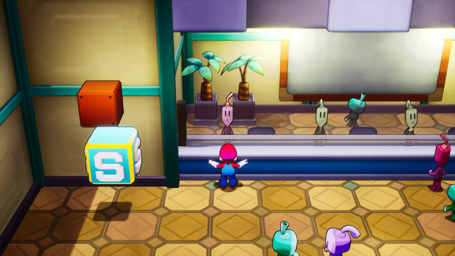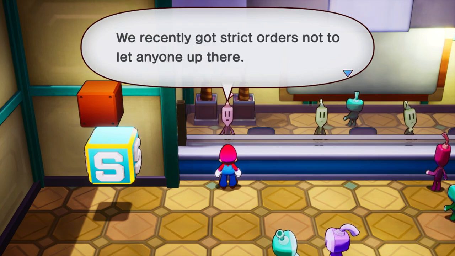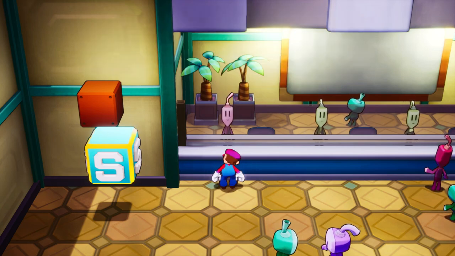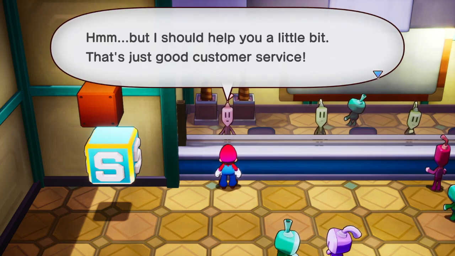Welcome, how can I help? You want to visit the upper floors? Sorry, you can't go there now. We recently got strict orders not to let anyone up there. Well, at least I asked reception. But I should help you out a little bit. That's just good customer service.